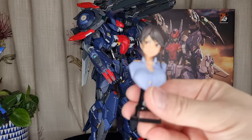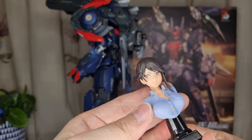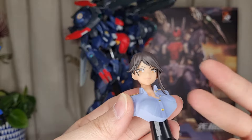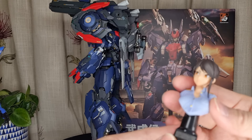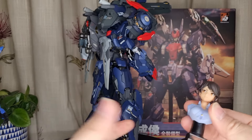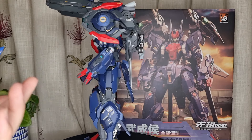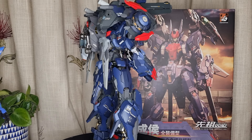On top of that, you've got this surprise gift. I got this little statue without arms — I don't mind. Sometimes you get surprise weapons or special bonus effects. This is a driver for this awesome machine. I don't know what her name is, but I think the Lancelot is going to be the Tracy, who is the English driver. So they have all four girls that drive these four machines, according to the anime — which I don't even know what that anime is. I want to watch it. If anybody knows, please put the links in the comments.